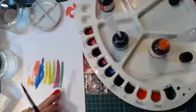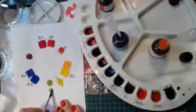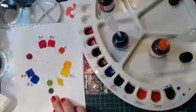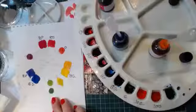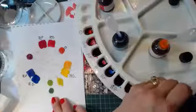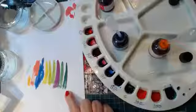Actually, I think I prefer that one as the green. So I'm going to put that here because I quite like that one, because I would class that one as a green. That one's in between. So we've only been going a couple of minutes and we've already made 4 greens. So we could do with a touch more blue into there. And we'll do it in our test. Now that's a nice blue-green.